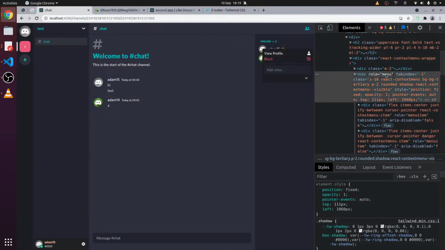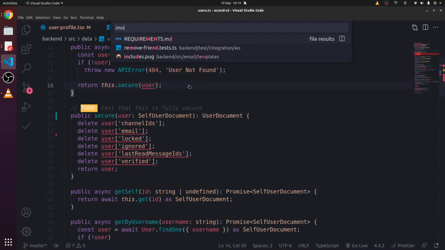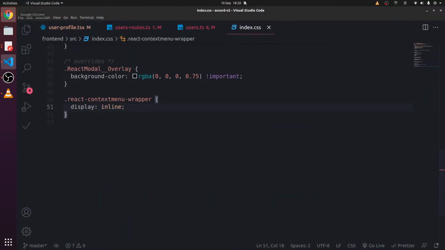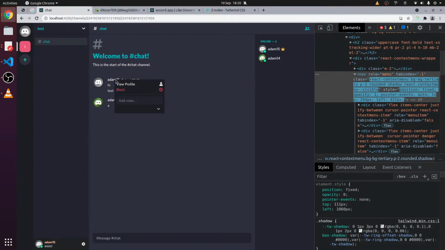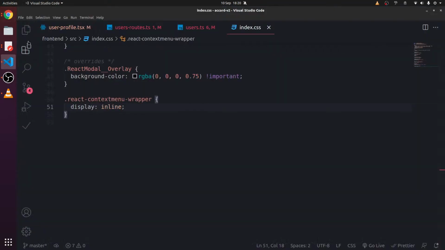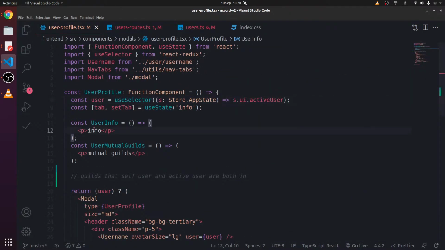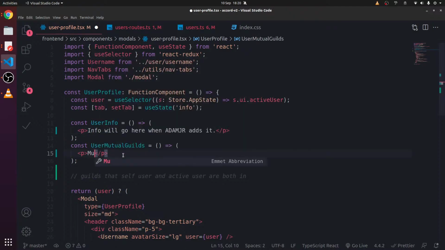So nav raw menu needs to have Z index 10. So let's add that in styles index.css. Yeah, and this profile right here should be very basic. So because we've run out of time on the profile, info will go here when ADAMJR adds it. When, yeah, mutual guilds.